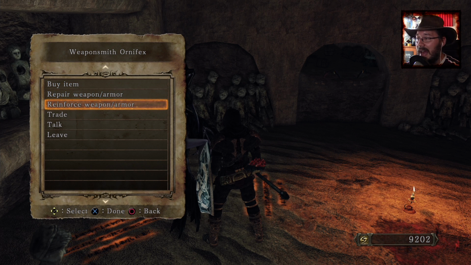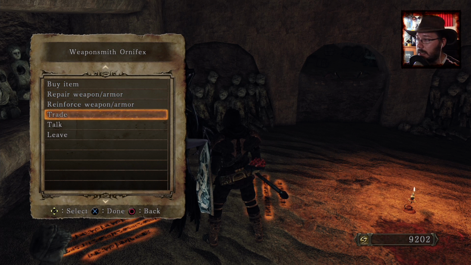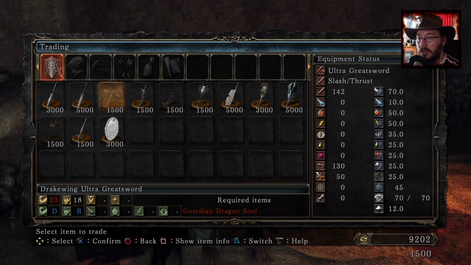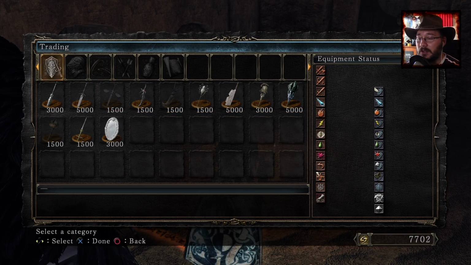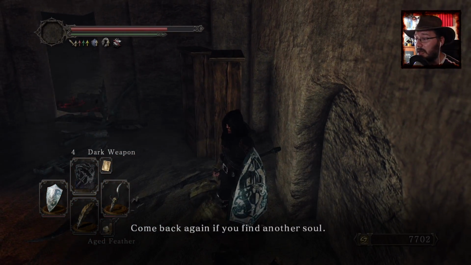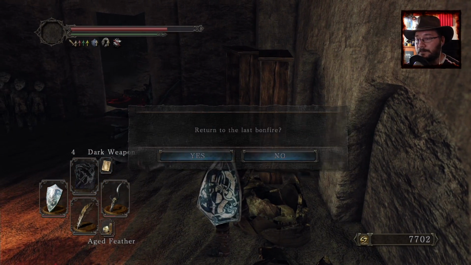What is it you desire? And the next one is not going to be for free, but it's probably cheaper. There, it's 1,500. Not a big deal. But I do want to eventually fool around with these swords, but it seems like we still don't have the requirements, so we're just going to have to move on.